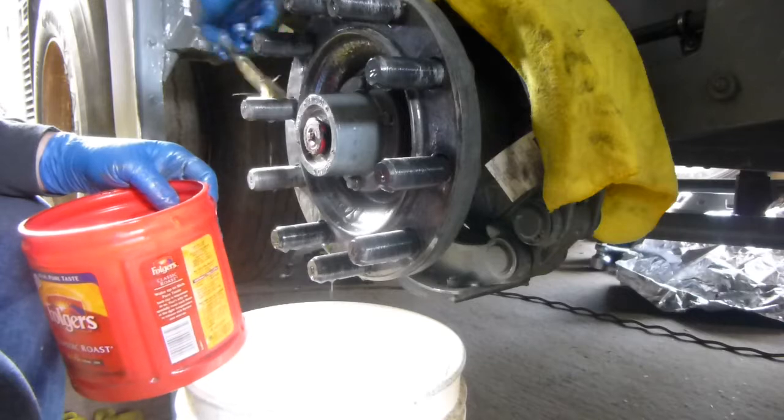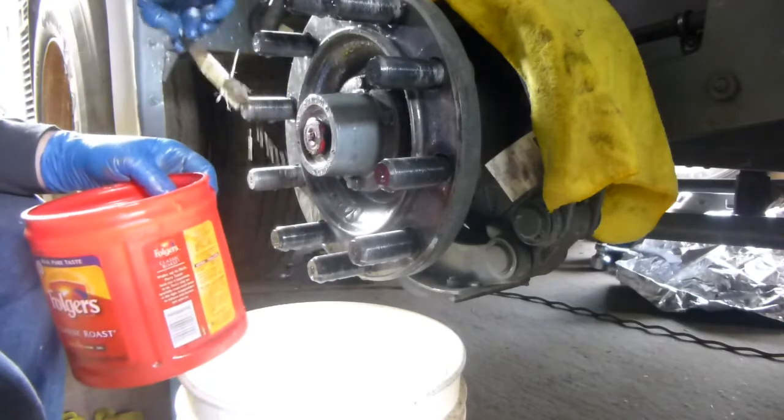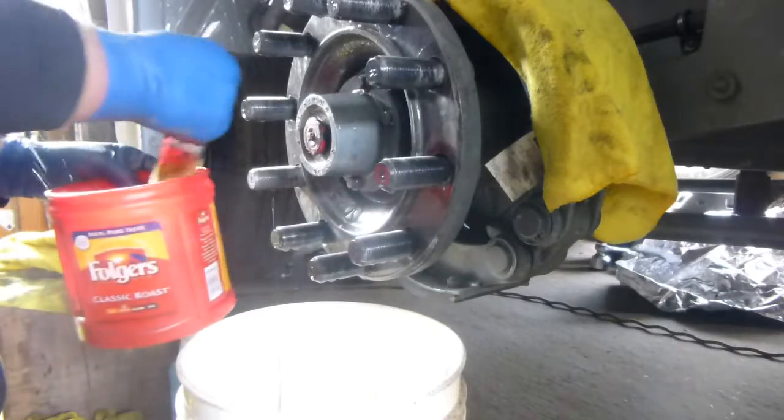Anyway, it'll be nice and clean when we go to put the wheel on. The studs are in there nice and straight, nice and square. They're hitting in the backs all the way around. I don't want to get this on my pants here.